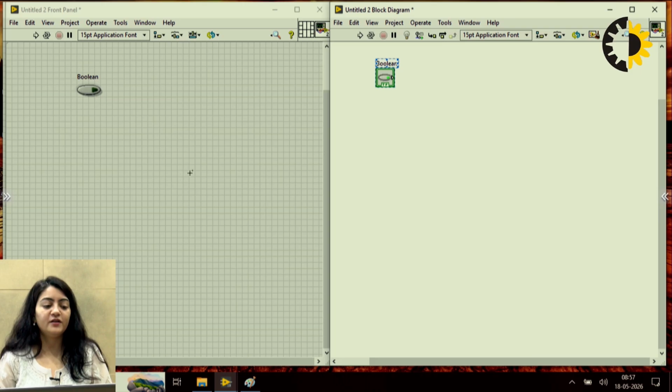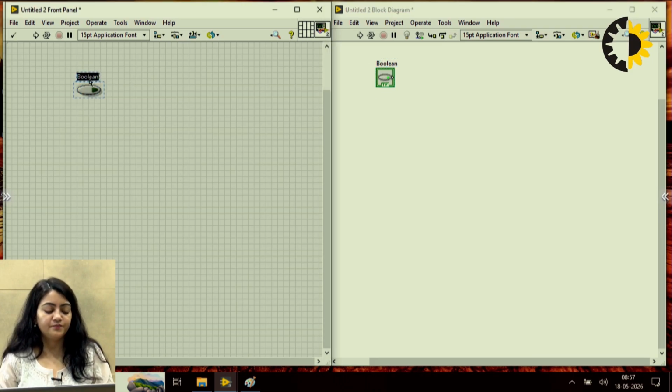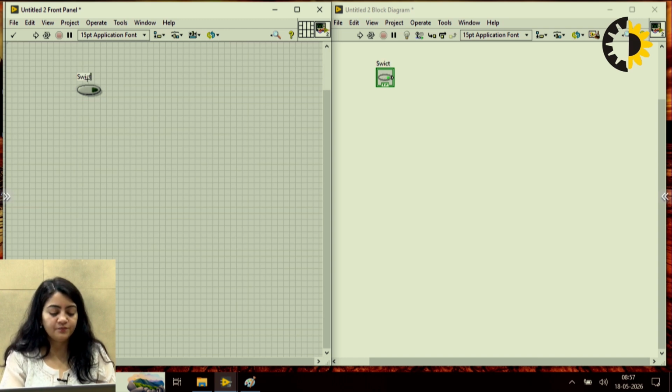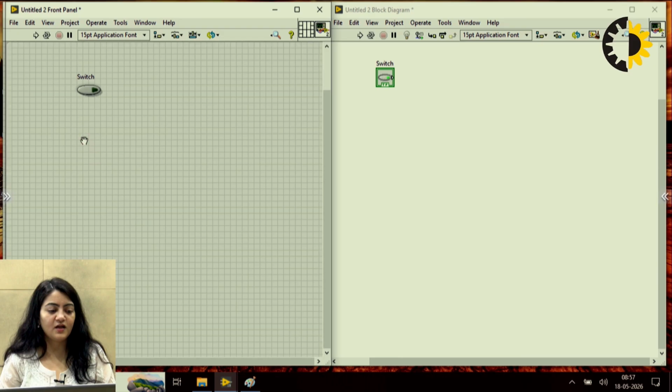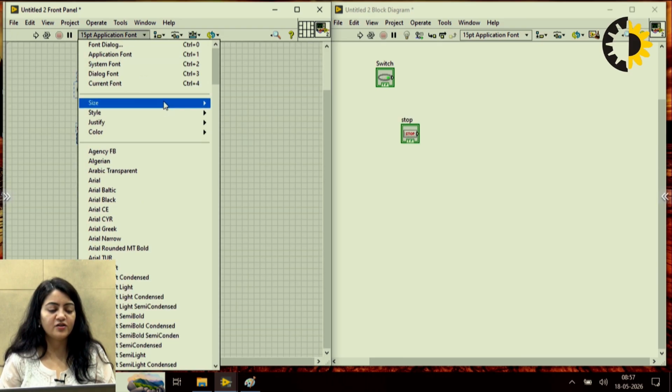For example, if we have a switch, this is a switch. Then we have a latch. Now this is a latch. Okay, so we have a switch and we have a latch.